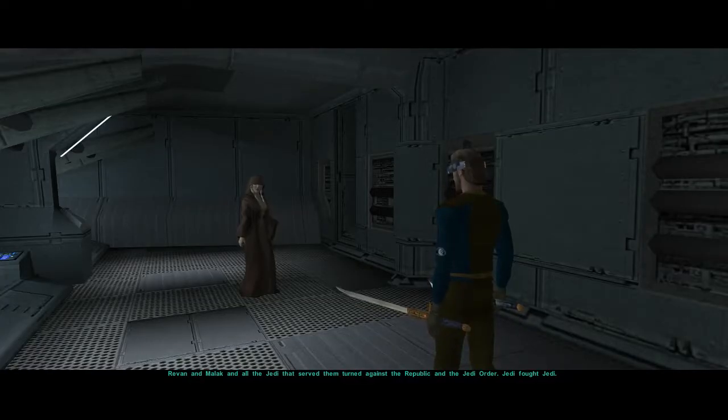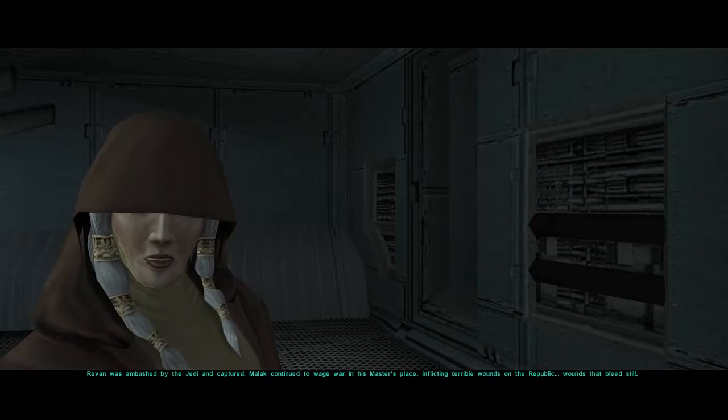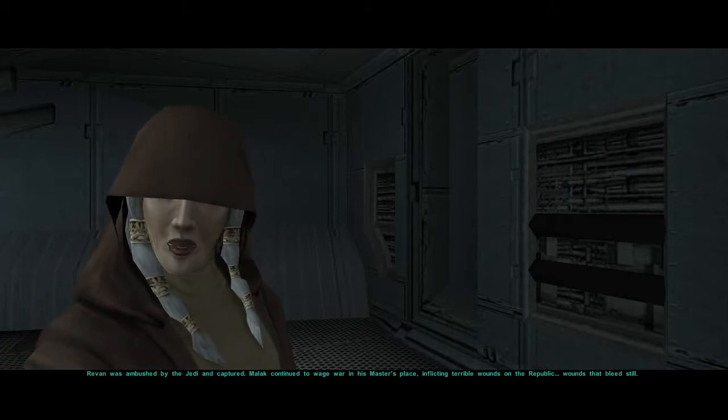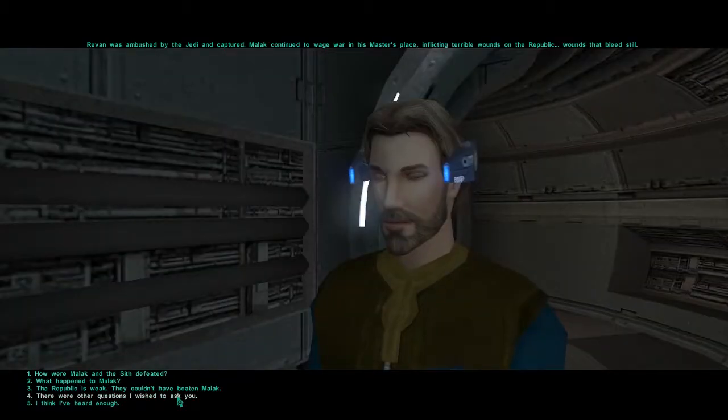Revan and Malak, and all the Jedi that served them, turned against the Republic and the Jedi Order. Jedi fought Jedi. Revan was ambushed by the Jedi and captured. Malak continued to wage war in his master's place, inflicting terrible wounds on the Republic. Wounds that bleed still.